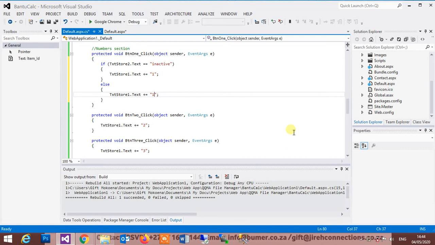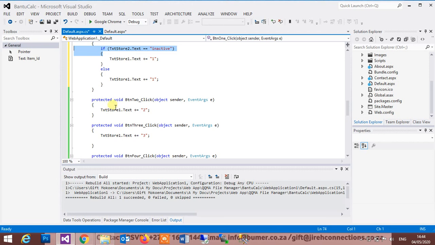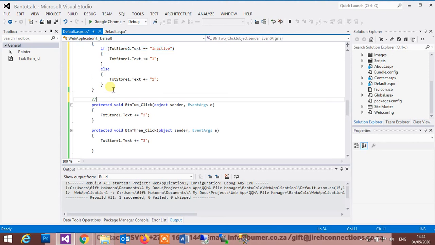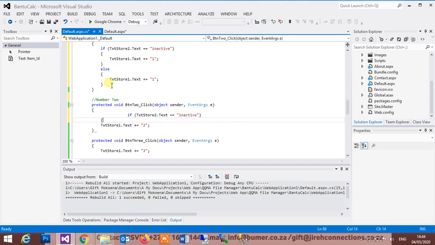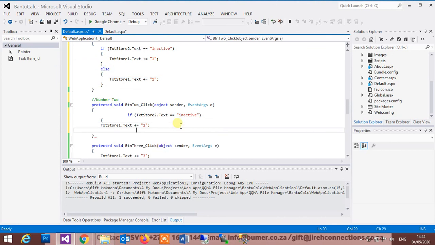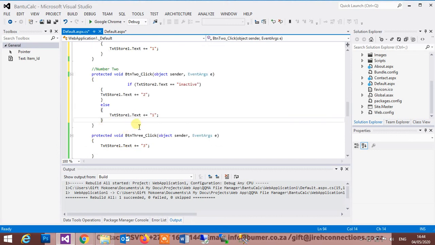So, the easiest way to pick, copy this. The easiest way now is for all the numbers. Remember, this is number 2. I can put it here so that it is number 2. So, before it goes to 1, and then you want it to say, in case 1, case 2 is now active. Is 2 not active? Sorry about that. It's gonna copy this.